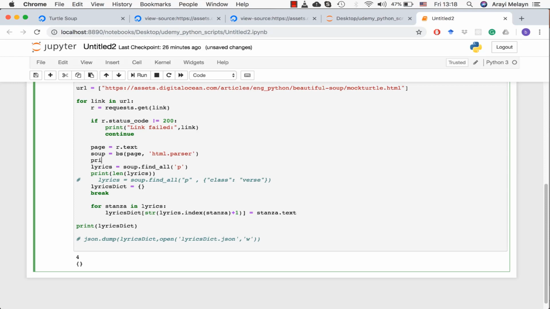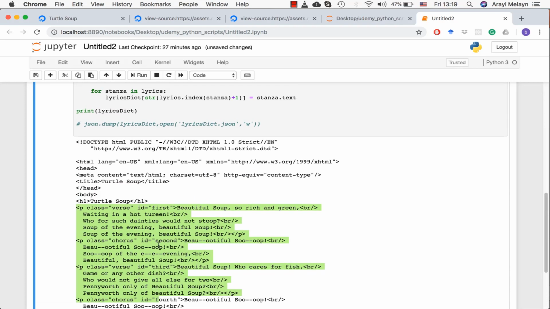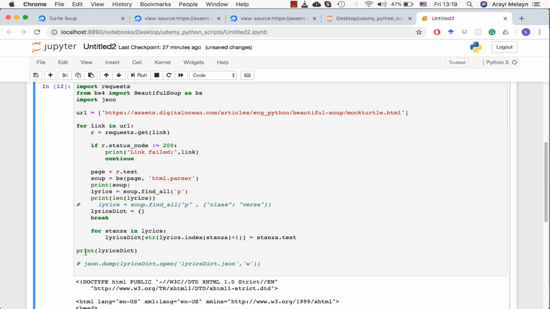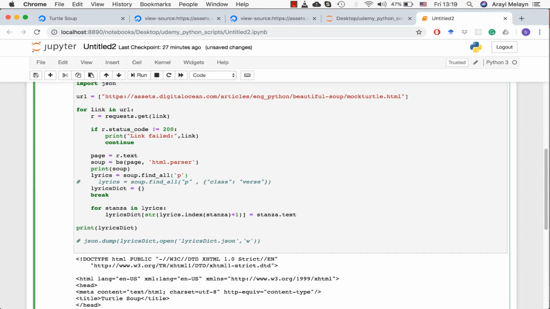Okay, I'm going to just also quickly print the Beautiful Soup object so you can see what we were looking at from before. We have our header. We can extract the header if we want. The name. This is the name of this specific song. It also happens to be the title bar, so we could extract the name of the song through either of these tags. And then you see we have 4 P classes. And so that makes sense that we have 4 elements in that lyrics list when we've asked it to find all P elements. Okay? Does that make sense?